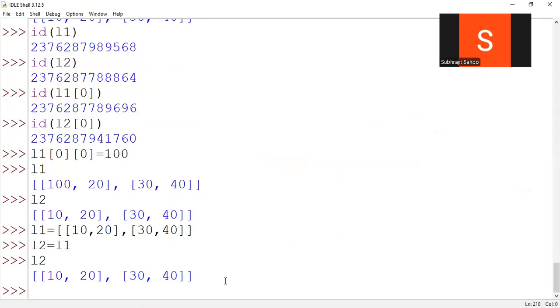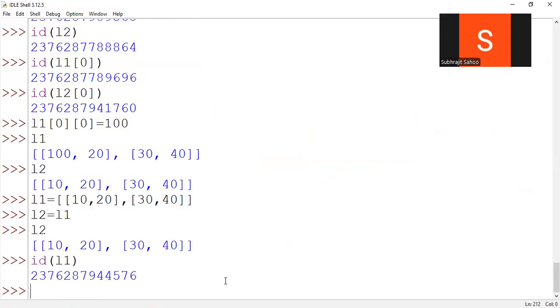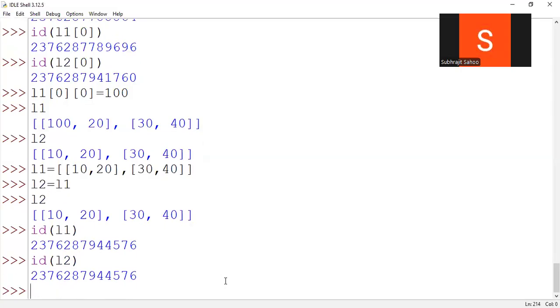Here, observe, I will show you the ID of L1. What is the ID of L1? 2376274576. ID of L2, see, what is the ID of L2? Same or not? It is the same.